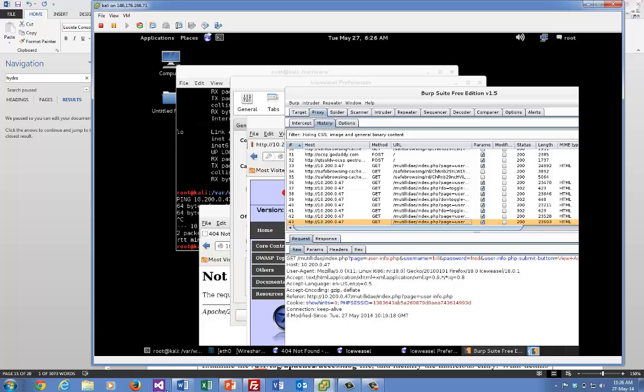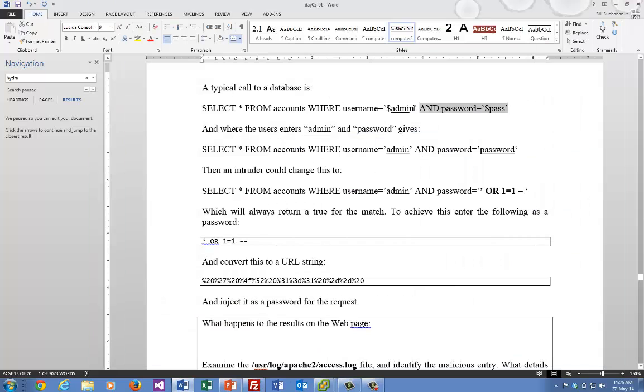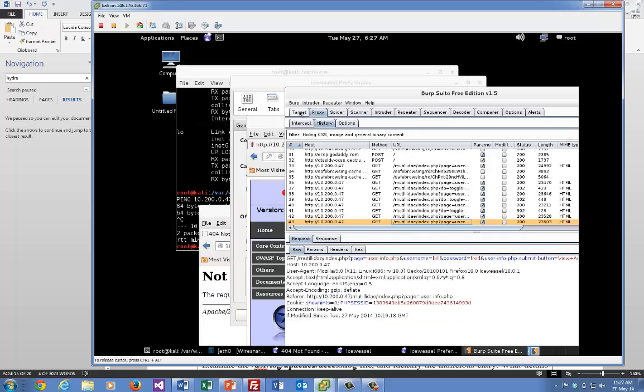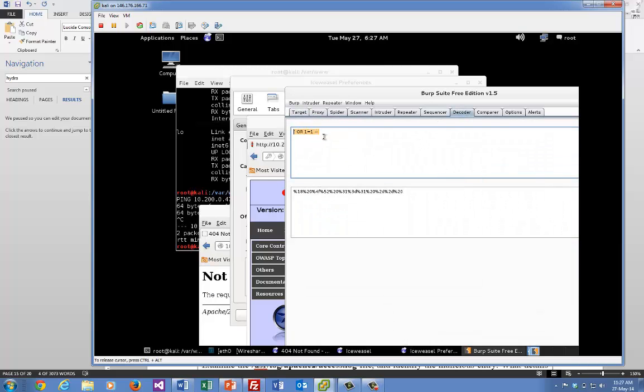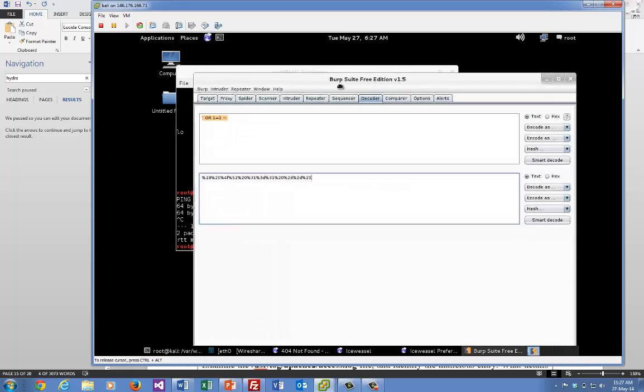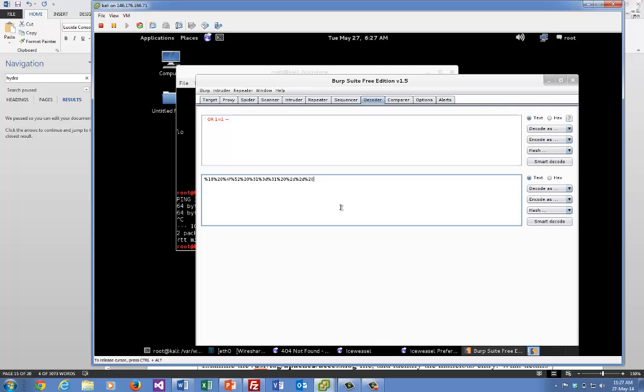And what normally happens with SQL that's not injected is that we'll normally get a select where user equals, this is a variable for what comes in from the page, and this is the password, the other variable, and then the word goes in here between inverted commas. But what can happen is an intruder can terminate the password and then do an OR 1 equals 1, which is true, and there's still another rogue inverted comma, so they'll put in a comment after it. In this way, this will always be true. So what we're trying to inject is this. So we would go here, and then we'll look at our decoder. We then put that in, and then we decode, encode as URL, and then it will give us the basic string.